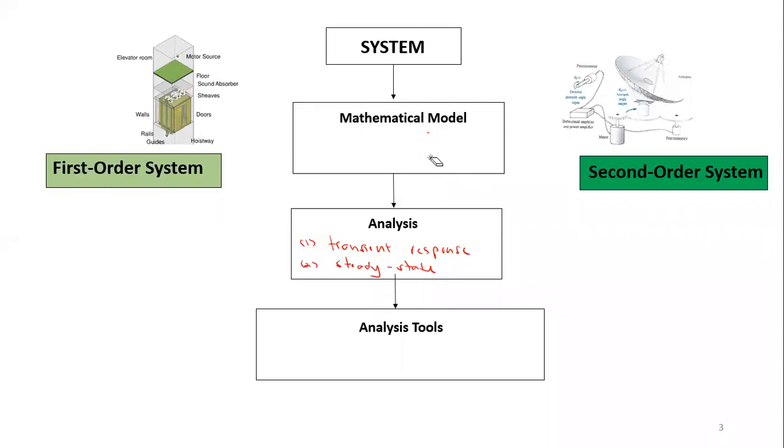Generally, to review again, we have talked about 2 systems: the elevator, if you still remember, the Bangunan Bistari elevator on level 10, and also we talked a little bit about the antenna azimuth position control system. Am I right? So these are the systems.